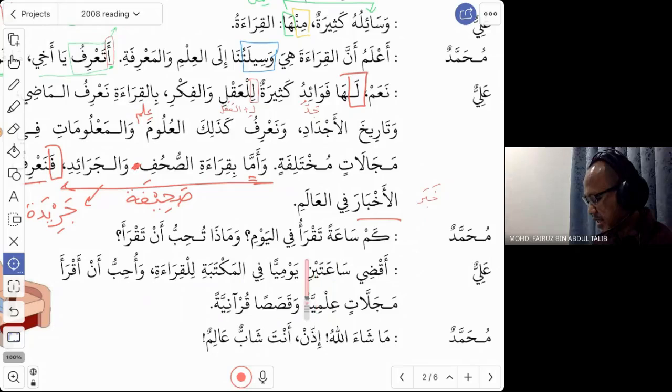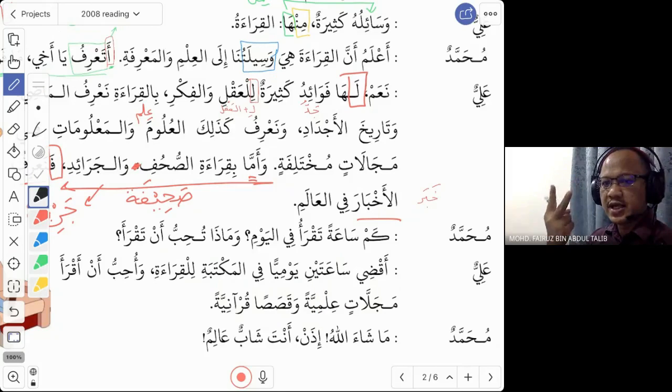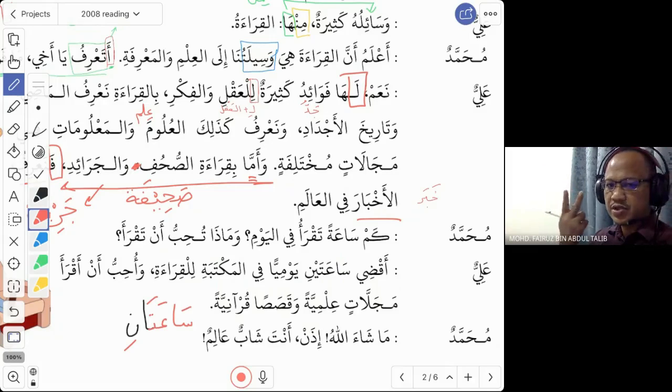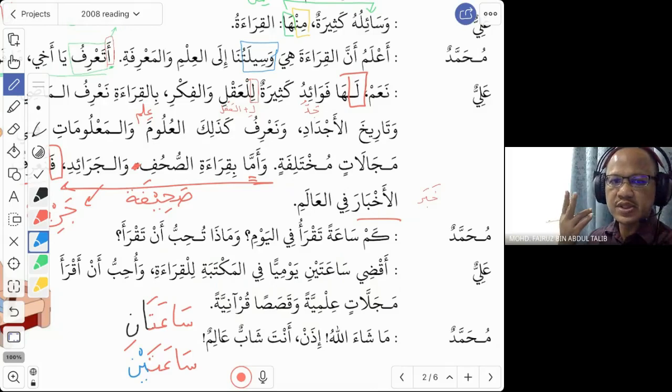But when you have this sa'ataini, this ya nun, this is to say 2 hours. Aqdi sa'ataini. Previously when we learned about mufrad, musanna, and also jama', in order to change from mufrad to musanna, you add alif and also nun. For example, the word sa'ah, hour. You want to say 2 hours, you just join the word sa'a to alif and nun. This is one way to change to musanna, or to change to 2. There is another way where you do not use alif and nun, but instead you use ya and nun. If you see sa'ataini, aini in the end, this is also to say 2.